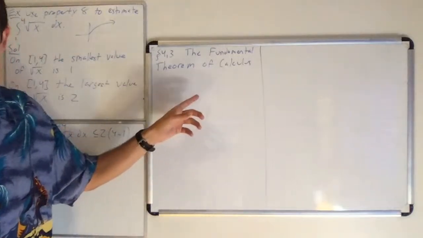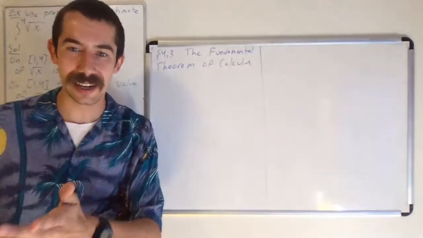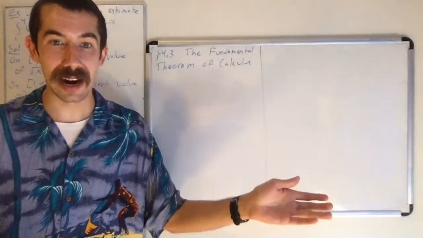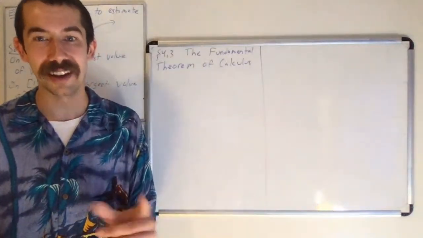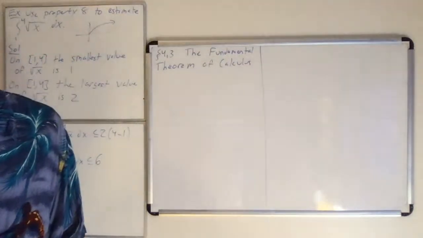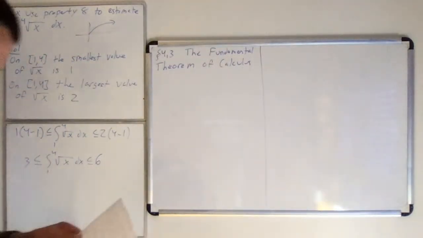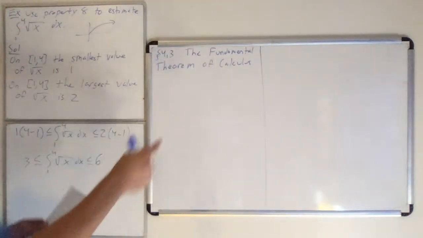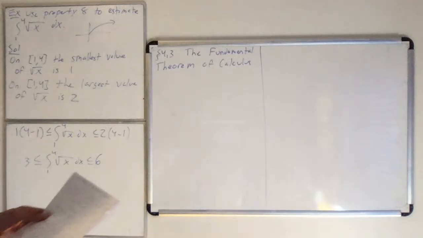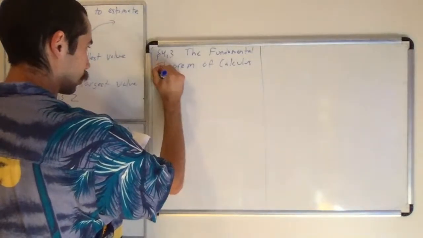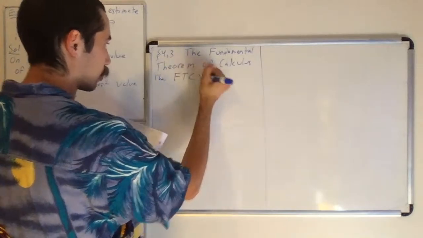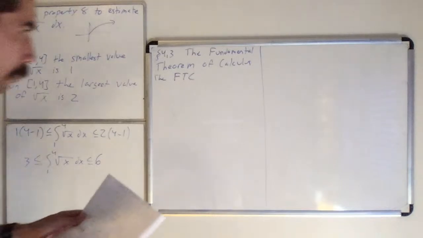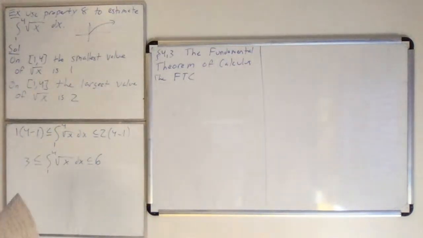What is the Fundamental Theorem of Calculus? It connects what we did at the beginning of the semester with derivatives. It makes a connection between derivatives and finding the area under the curve, which is integrals. In fact, there's a very strong connection between the two. We're going to use the abbreviation FTC. So the FTC establishes a connection between differential calculus and integral calculus.